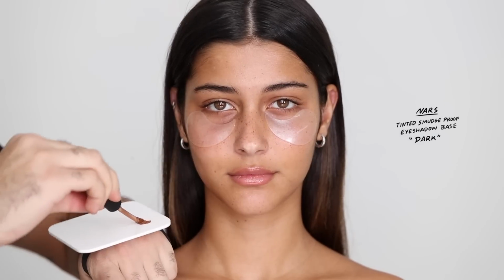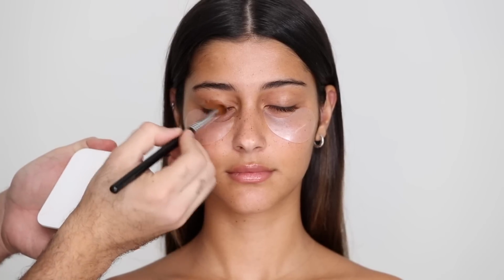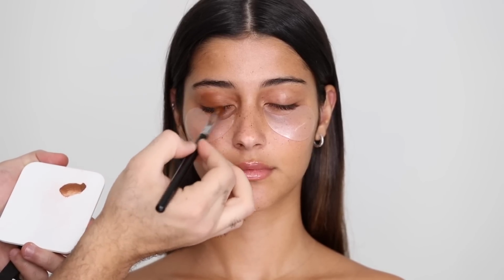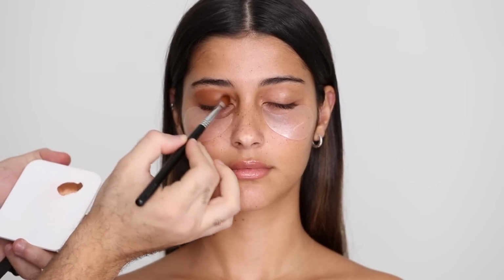For eyes, I'm going to be starting off with a tinted eyeshadow primer, and I'm taking the NARS Tinted Smudge Proof Eyeshadow Base in the shade Dark, which is one of my all-time favorite cream liquid eyeshadow primers. And because I'm going for this really warm, toasted, smoky eye, I'm going to be applying this all over the lid and then blending it out. So I'm basically treating this as an eyeshadow as well.